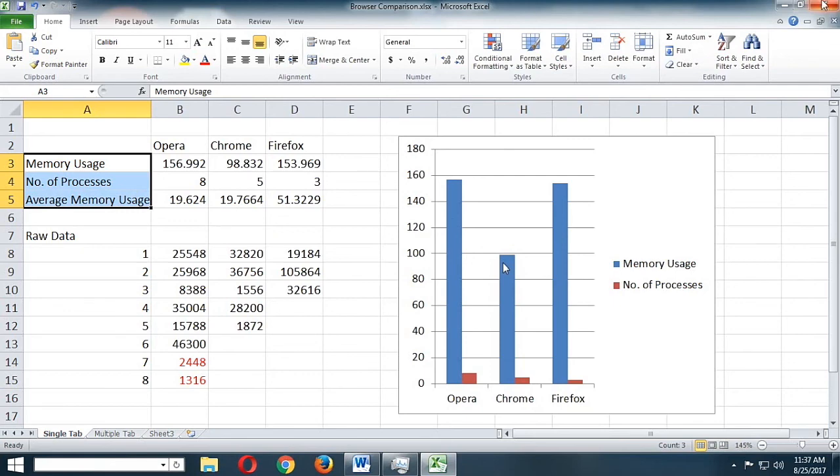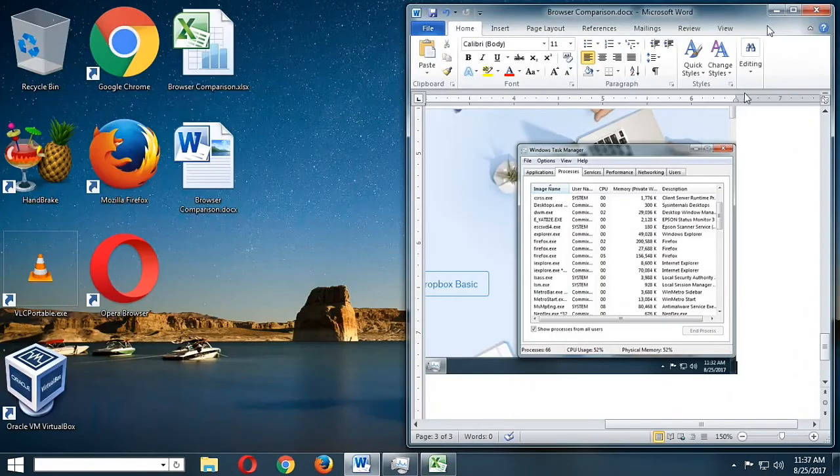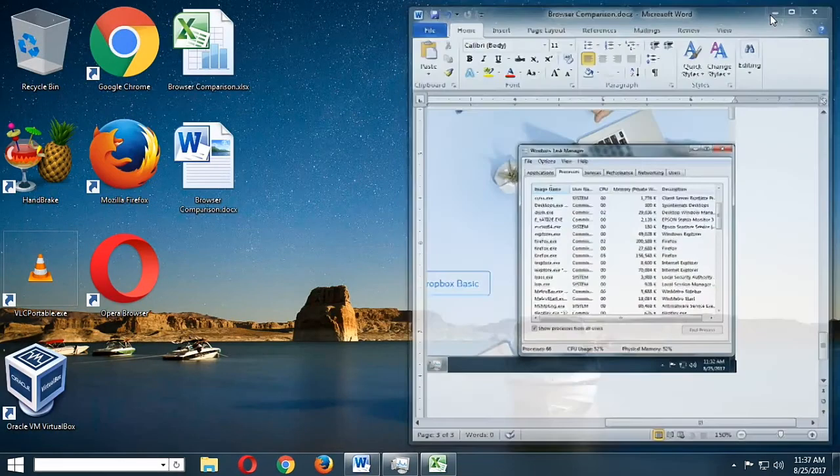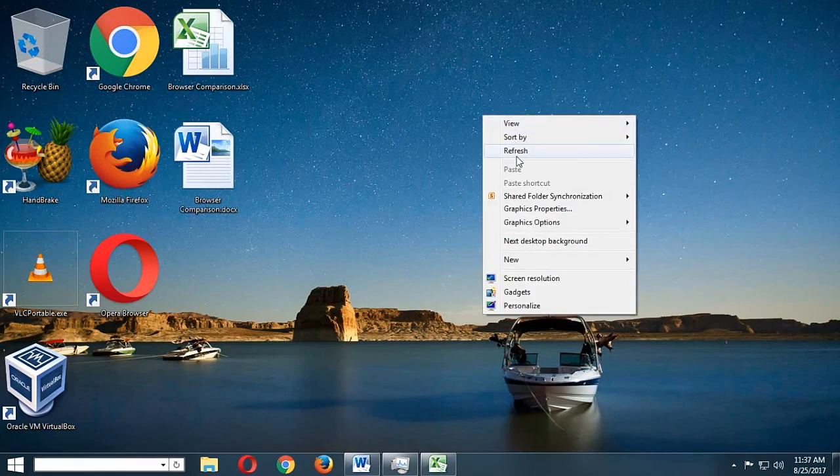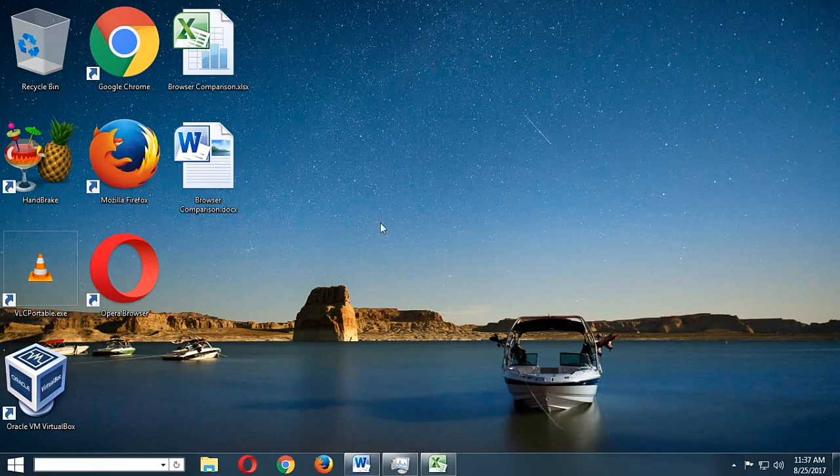So here is the data when it comes to one tab. This might not be the case in your computer or your PC. However, this is the result coming from my computer.